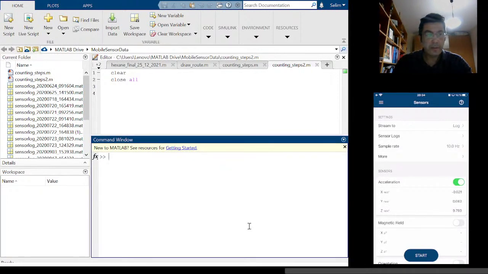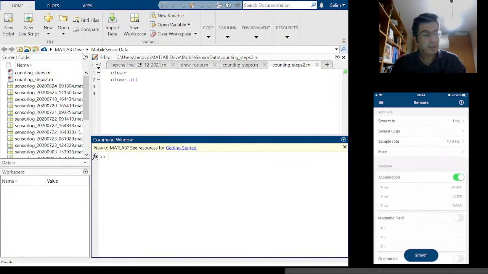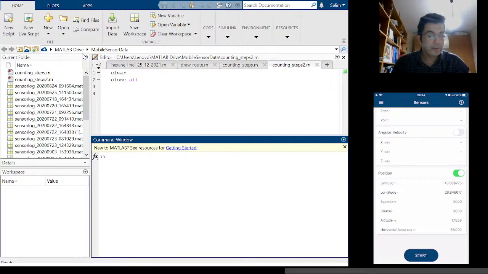Now that we are in MATLAB, you can see that I'm in the MATLAB Drive folder, the MATLAB cloud folder actually, which is what you use in your mobile app. So let's assume that we have chosen acceleration and position data and we clicked on start.